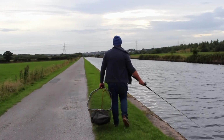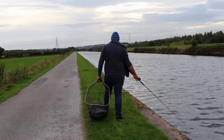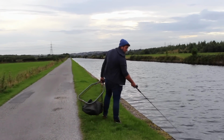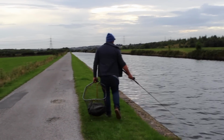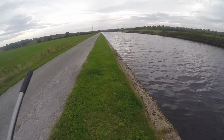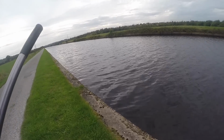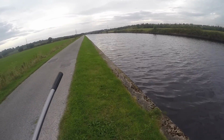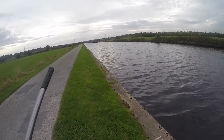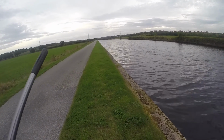You can use pretty much any lure for this. What I would recommend is using maybe like a swim bait or a spinner bait or a spinner or, you know, something that works itself and you don't have to worry about jerking the rod. I mean, you can use jerk baits and just got to make sure you jerk the rod and do some pauses and stuff. But yeah, I like to do this with swim baits. I like fishing swim baits anyway, but yeah, they seem to work best for me when I do this.